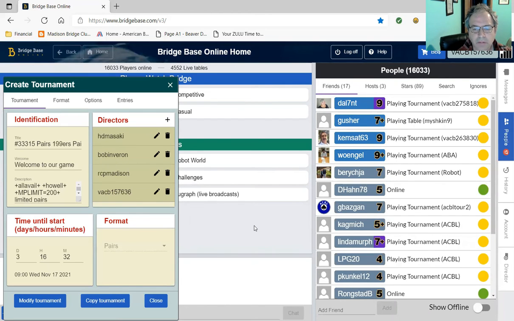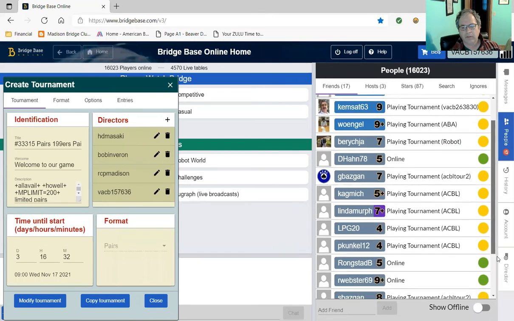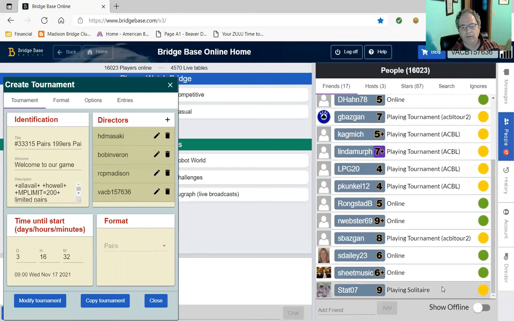But at the bottom of the thing you can add other names. And that's where you should add the name of the people. All of these people are people that are Madison or whatever it is.